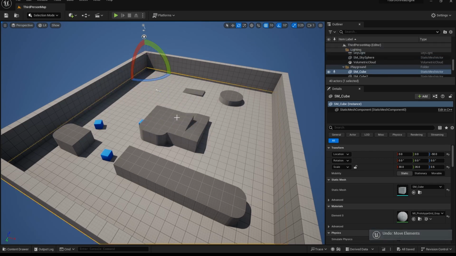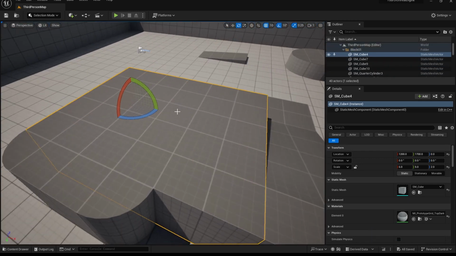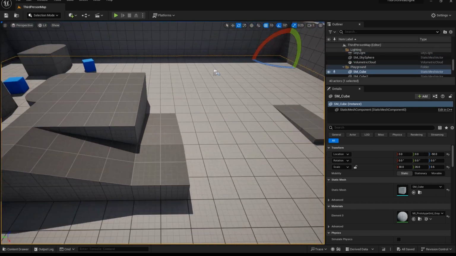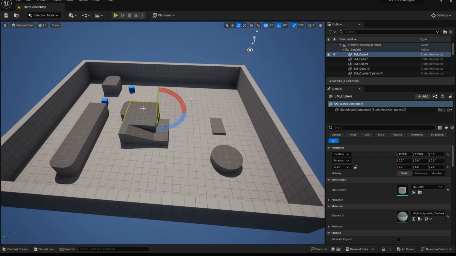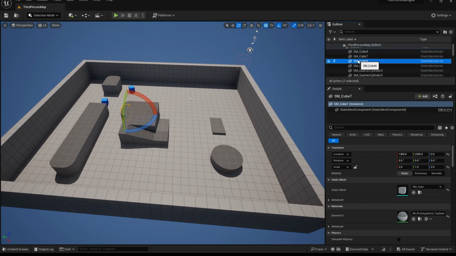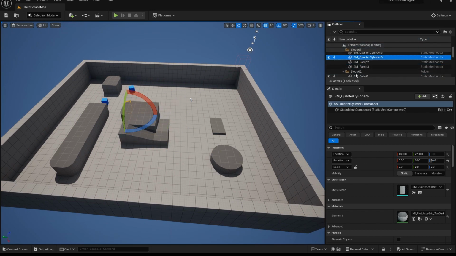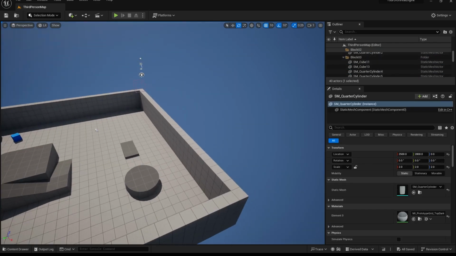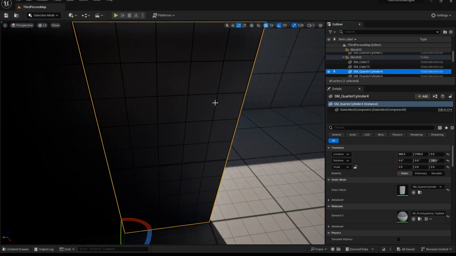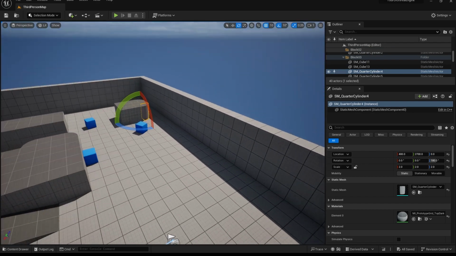Control Z is undo. If you want to focus on an object, you can press F, and you're going to focus on this object. Everything that is here is also in the outliner. The outliner is everything that is in your scene, so you can click on something specific if you want to see it. There we go, and then I press F and I have it.